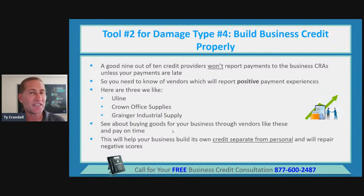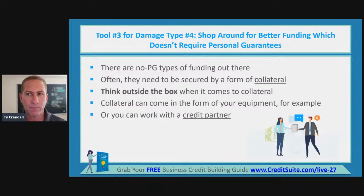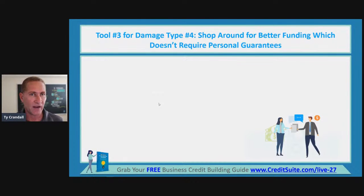So look into these kinds of sources that will give you credit to buy the stuff that you're buying now anyways. And as you build this initial business credit report score, you're able to get most kinds of revolving store credit everywhere you can imagine without a personal guarantee, without a personal credit check. You get rid of these personal guarantees, which brings me to the number 4 solution here.